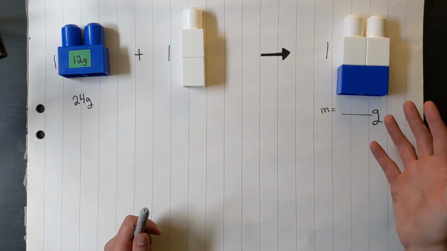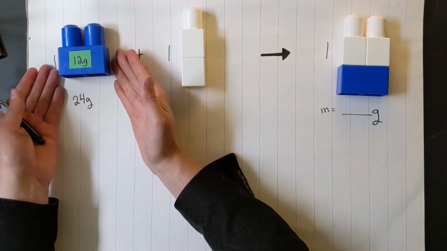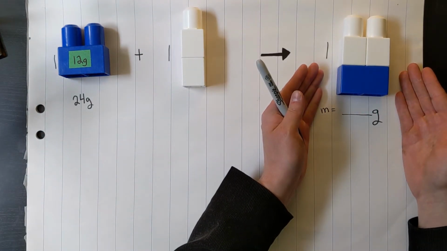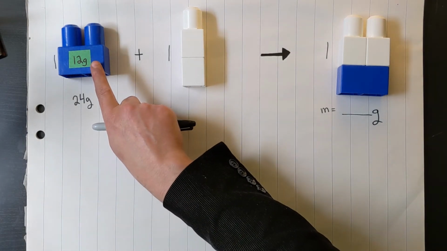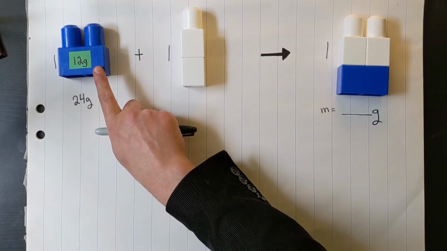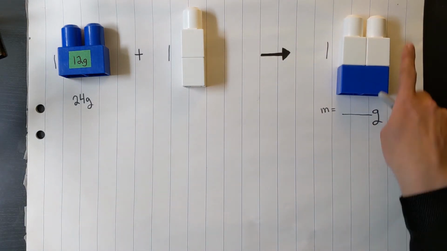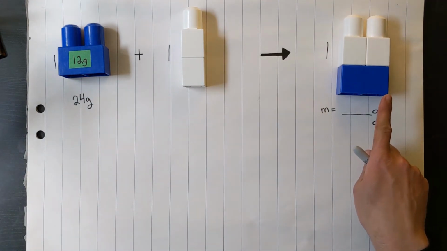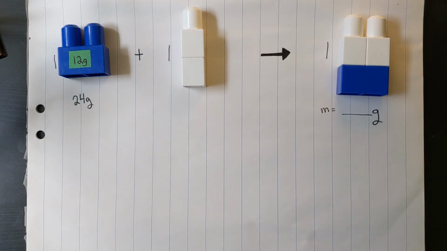And I need to know what a mole of this stuff equals to, right? Because even though the mass of the blue blocks is not going to be the same as the mass that's going to end up over here, what is going to be true is that for every 1 mole of blue blocks that reacts away, we're going to make 1 mole of product, right? Because there's 1 of these guys going into 1 of these guys. So if I use 3,000 of these, I'm going to make 3,000 of these.